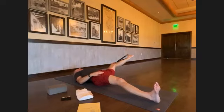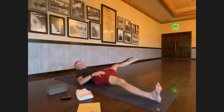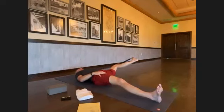But once your elbow's on the floor, if it gets on the floor, find a way to soften. Check to make sure your right hip hasn't lifted up. Soften your lower belly here. Soften the backs of your thighs.